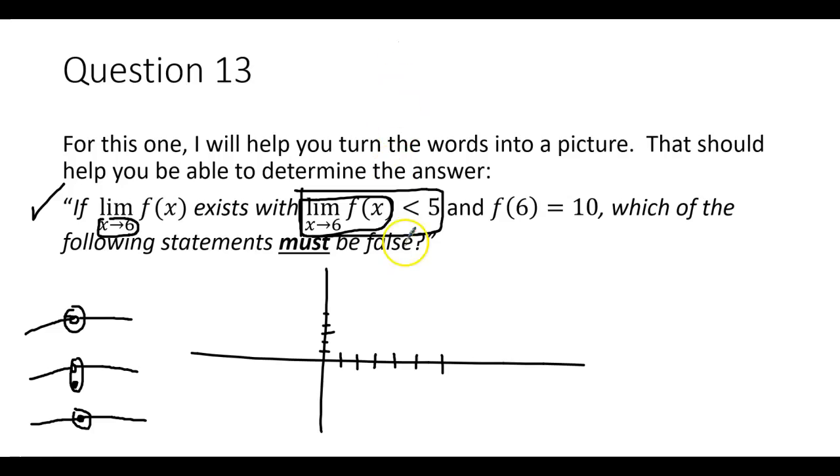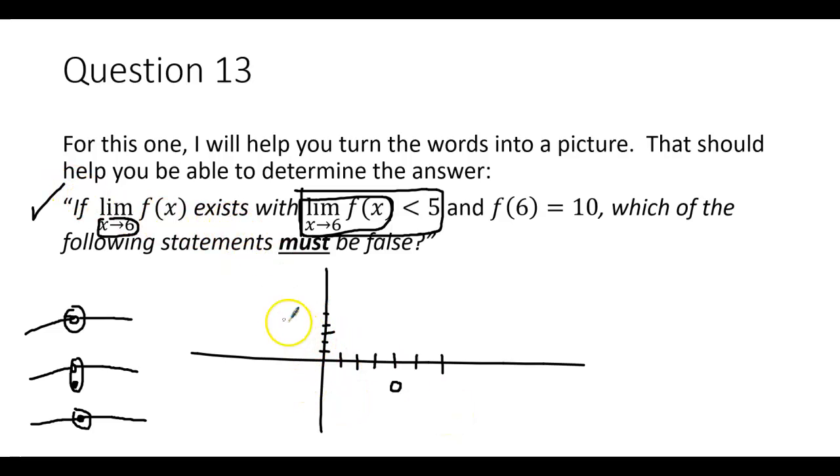So now that's the part where it gets confusing, because it doesn't tell you where it is. It just tells you it has to be less than that. So you could draw your dot here. That's below 5. You could draw your dot here. You could draw it anywhere so long as it's below 5. So it doesn't really matter which one you pick. I'm just going to pick, let's just do this one down here. Why not? So that's less than 5.